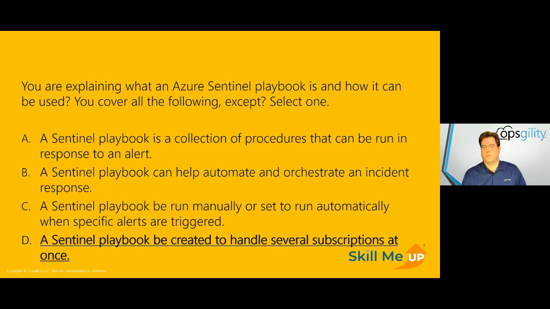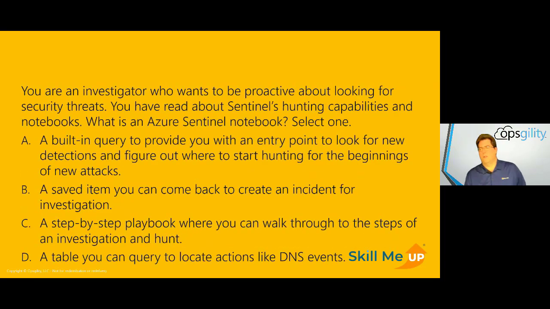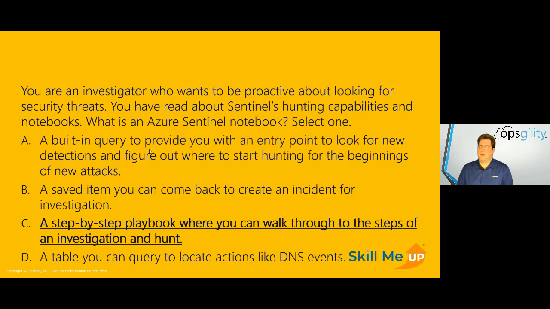All right, you are an investigator who wants to be proactive about looking for security threats. You have read about Sentinel's hunting capabilities and notebooks. What is an Azure Sentinel notebook? The built-in query to provide you with an entry point. A saved item you can come back to create an incident. A step-by-step playbook where you can walk through the steps of investigation, or a table you can query. It is a step-by-step playbook. So a notebook is a step-by-step playbook that you can walk through for investigating and hunting.